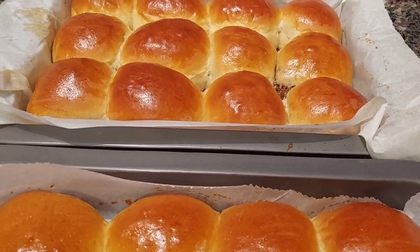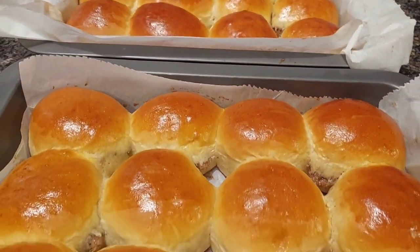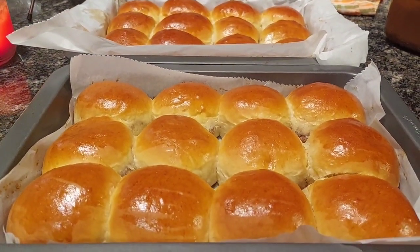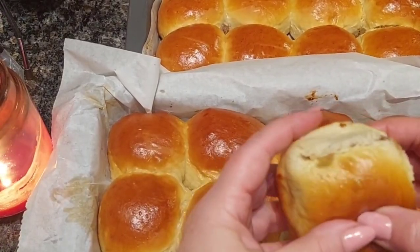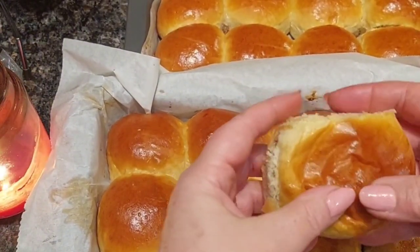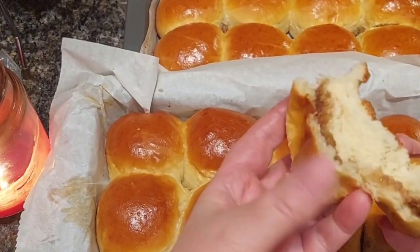If you like sweet breads, you are going to love these Austrian sweet rolls. They are soft, they are fluffy, and they are filled with a sweet walnut and jam filling. They are so delicious, you won't be able to stop eating them. And the best part, I will show you how easy you can make them.